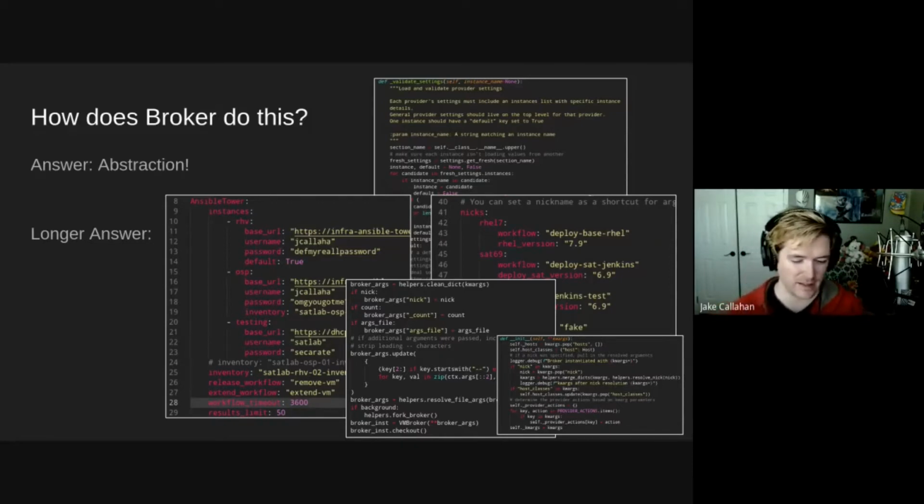The longer answer is a lot of abstraction and, I wouldn't say a lot of code on the back end, but a decent amount of tricks that are all put together to make it seem like it's not doing much, but it's actually doing quite a bit on the back end. I don't think Brian is here, but one thing I tell him is that Broker is really dumb, because it'll just pass along things that you give into it. It doesn't really do much, but the actual answer is that Broker does a few smart things to appear dumb.